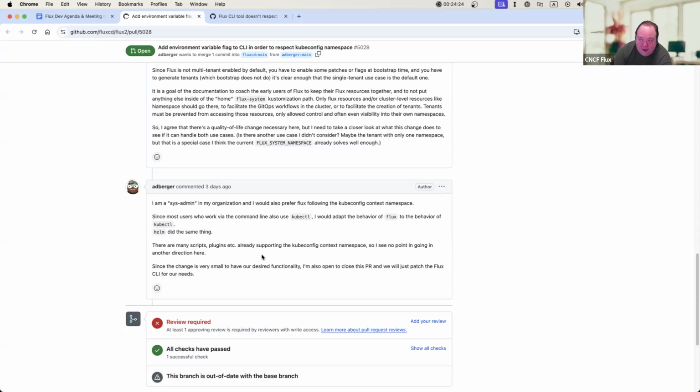But the fourth thing is the person who hasn't really considered any of these configurations, really using Flux for the first time. I know I started using Flux deploying my Flux resources across a bunch of namespaces, and I later came to regret that, and I wound up moving everything back into the Flux system namespace because, well, I wonder if it's because of the current behavior that I did that, because it just makes more sense to keep things in one place if the CLI doesn't follow the namespace. It's hard for me to reason about this.